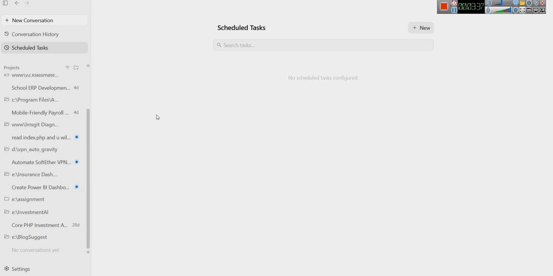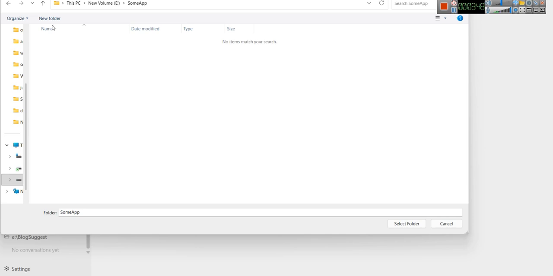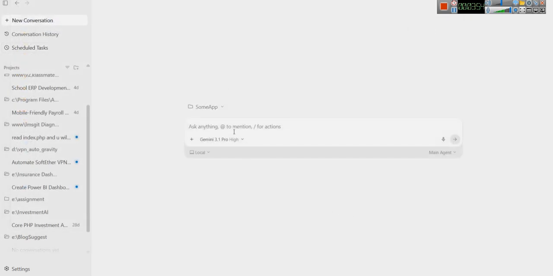There are different settings that we will talk about later, but when you are in this interface you will see a projects option here and you will select create a new project. In your new project you will set up some app, or whatever agent you want to create, and here we will say: using Python language, create a simple calculator.